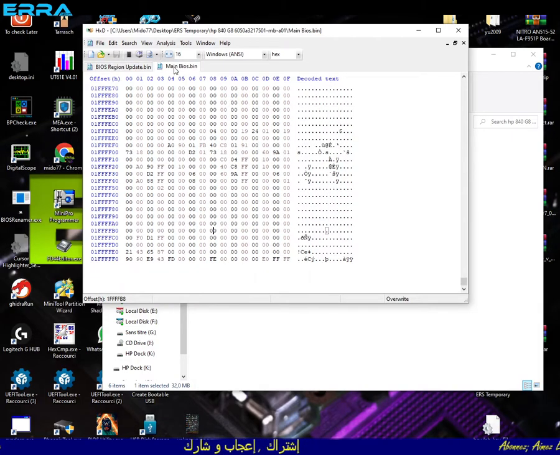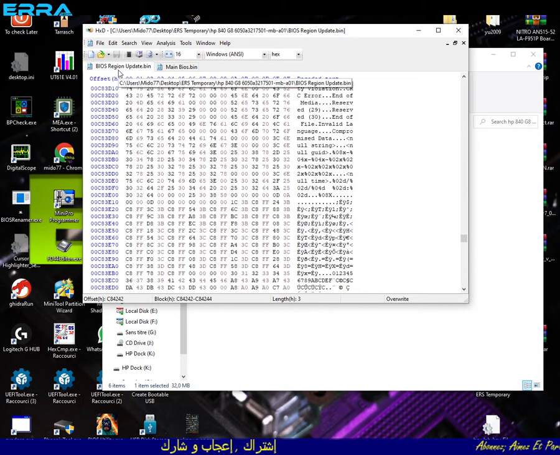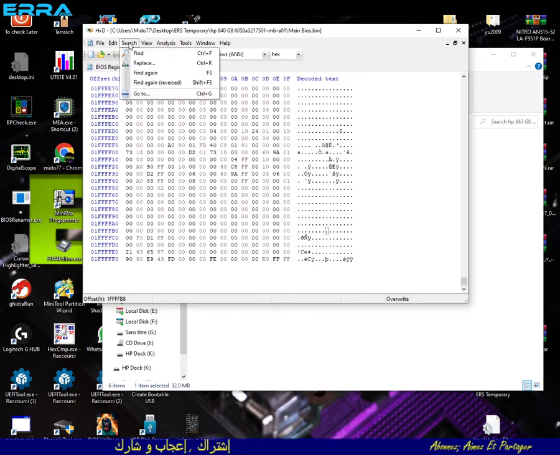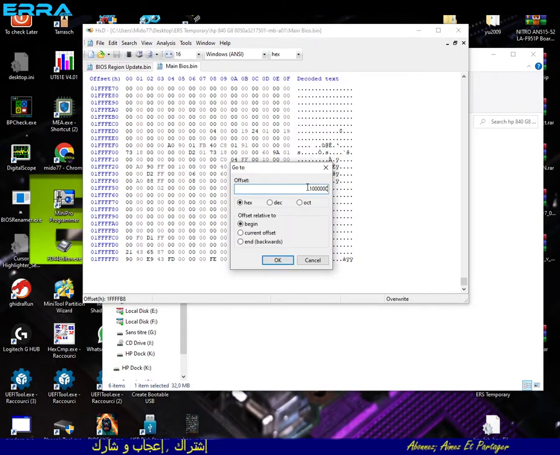So as this is a BIOS region update, we go to our main BIOS, and as we say, we still have the value here. The beginning of the BIOS region starts from the offset 1 million.